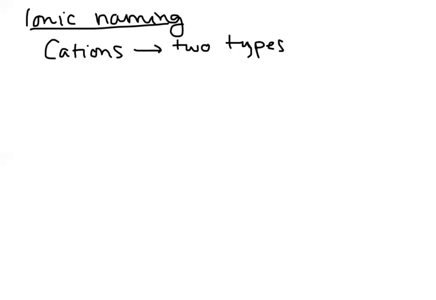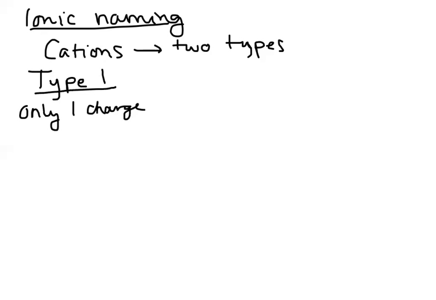So what's an element that can have only one positive charge? Potassium. Also calcium. Calcium can have 2 plus. So it's not that it's always 1 plus. It's that it can only be 1 plus, or it can only be 2 plus, or it can only be 3 plus. Okay, it has one charge state that it can be. So potassium, calcium, aluminum: 1 plus, 2 plus, 3 plus. That's the only charge it can have. So that is a type 1 cation. So only 1 charge.